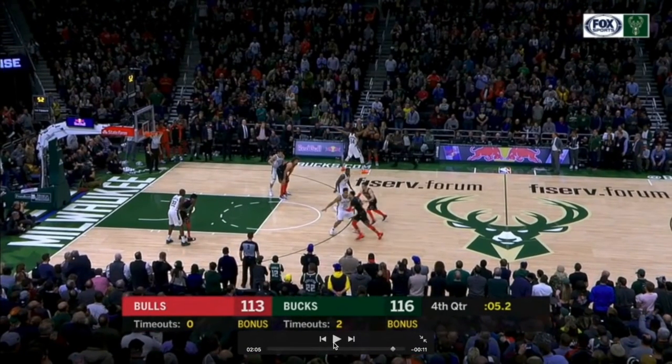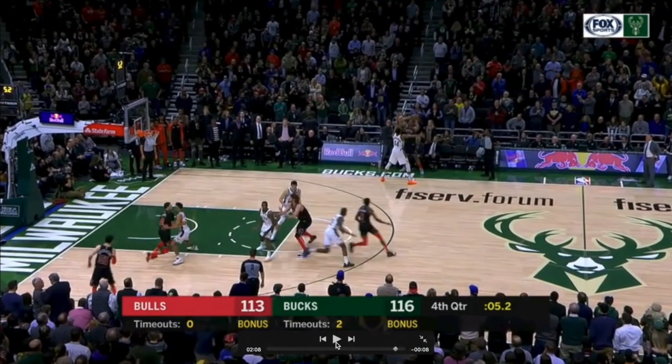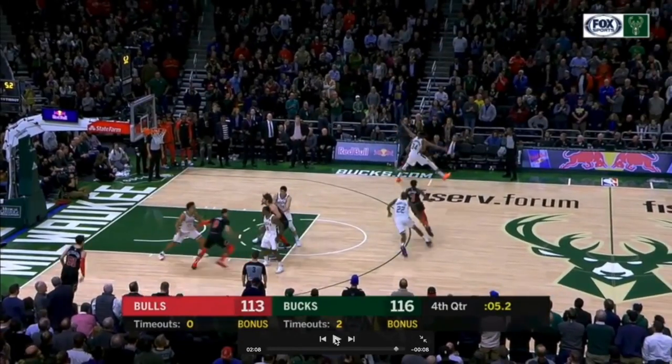So following a timeout, Fred Hoiberg needs to call a play, and you know it's going to be LaVine. That's who they want to get the ball to. So LaVine's going to come down. But then Lopez, he doesn't even care about the screen. You see, he just let Middleton go. He's really hunting Brogdon, and he's really looking for LaVine. That's who his main target is. And so he's actually going to get a pretty nice screen.